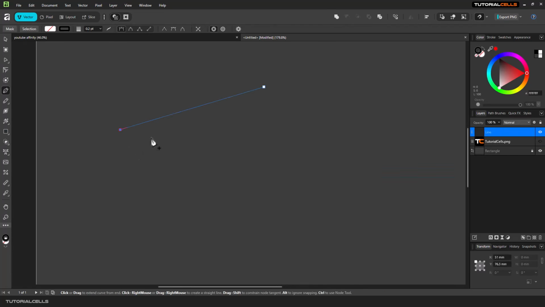Again, click, and then click and drag. If you want to go somewhere there, you can hold Alt. Do not release your mouse. Holding Alt and then continue. Okay.